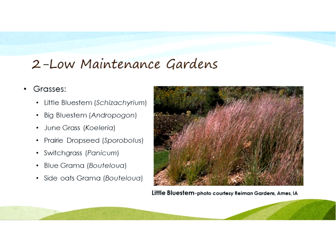Some native grasses for the prairies of North Dakota and Minnesota include Little Bluestem, which grows about 3 to 4 feet high, and Big Bluestem — the tall prairie grass that reaches 5 to 6 feet. Also June Grass, Prairie Dropseed which is a more delicate shorter grass, Switchgrass, Blue Gramma — also called Eyelash Grass because the seed heads look like little eyelashes — and Side Oats Gramma. These are all great grasses once established. Check heights before planting: avoid the bluestems if you want something shorter; June Grass and the Grammas would be better choices.